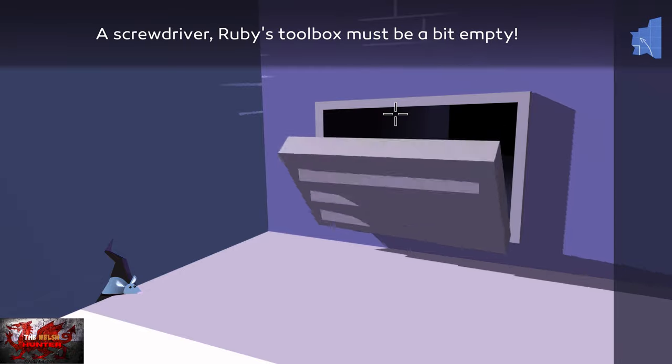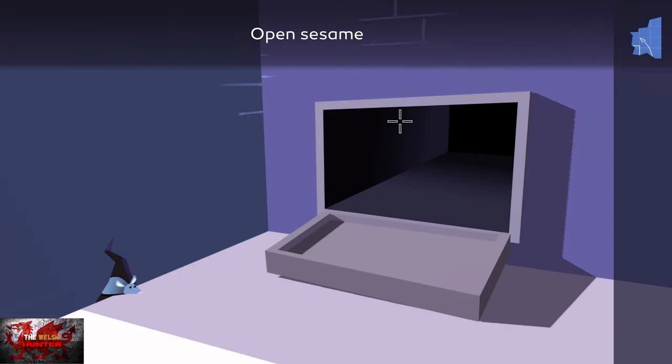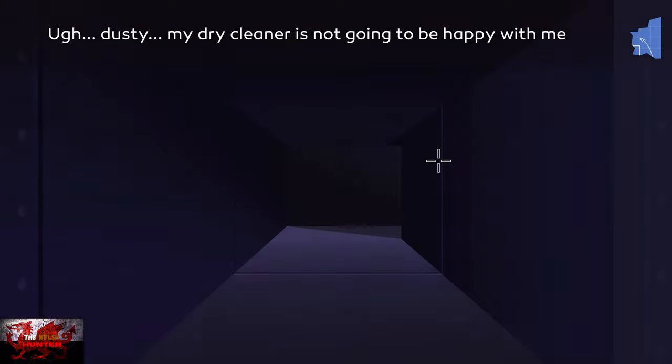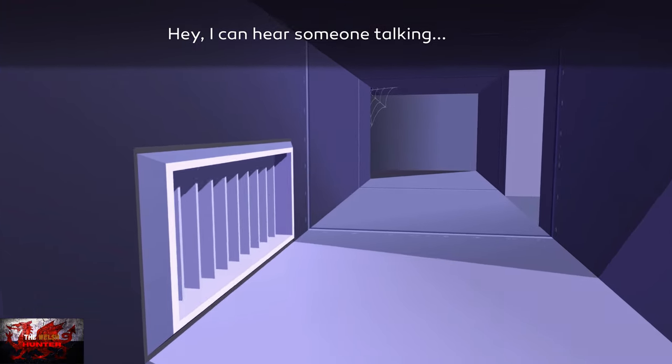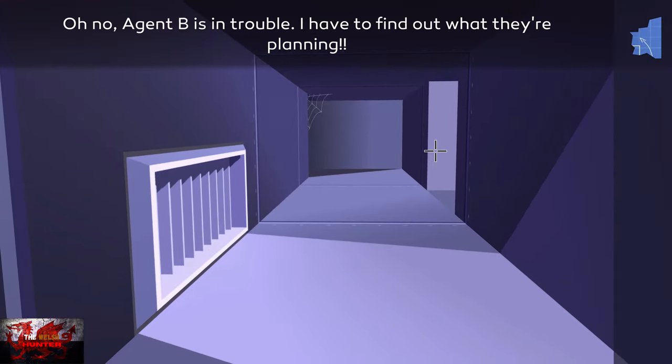Remove the vent on the left with the screwdriver and then just go straight into the vent and go to the right. So go to the right once, go to the right twice after the cutscene and then obviously smash your way through.